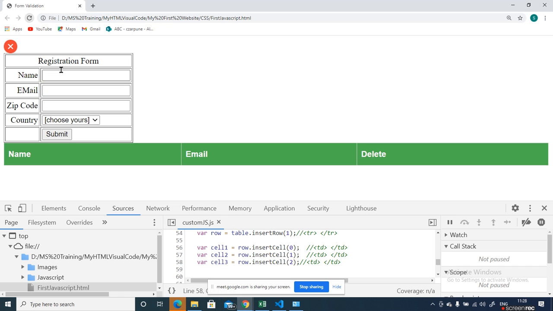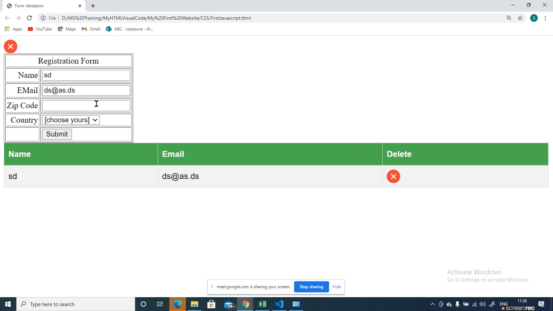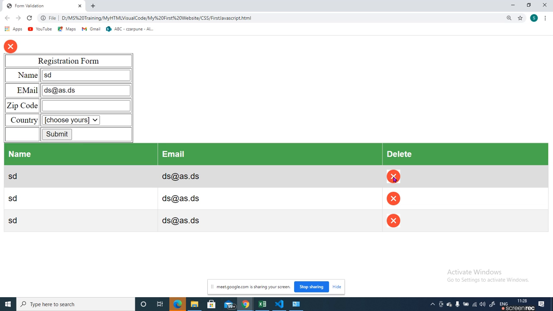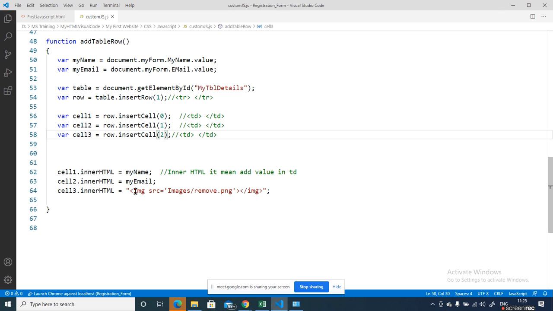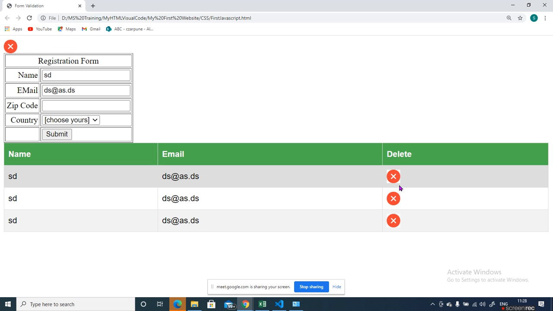Again I go back and refresh it, check the output whether we are on the right track or not, okay. Now we can see my delete button is appearing here. Why? Here I have added the remove image, but what operations do I want to perform? I want to perform the operation once I click on this delete button. Once I click on this delete button, it will delete this entire row. So how can you do that?